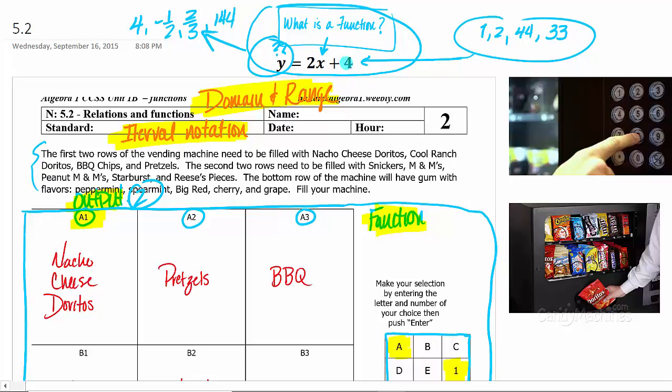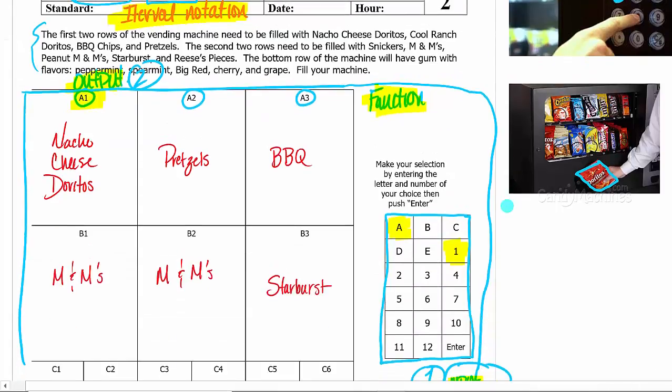So to define itself as a function, if I put some specific button combination in, I'm getting exactly and specifically one snack out. We will run into other things where we put something in, but we may not get the same value out. That is then what we call a relation. So a function is a proper one-to-one function. I put one thing in, I get exactly one thing out. A relation, on the other hand, you may get repeated values, which we will call a bad vending machine.